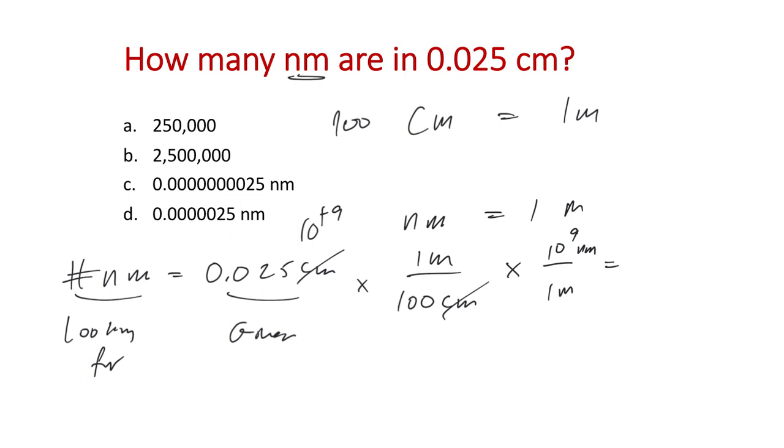Okay, did anybody get A by any chance? A is the right answer. Anybody get B? It is funny when you look at a number, it's like how many zeros are in that? But I'll go through how we can double check that in a minute. But who got B? Anybody get B?